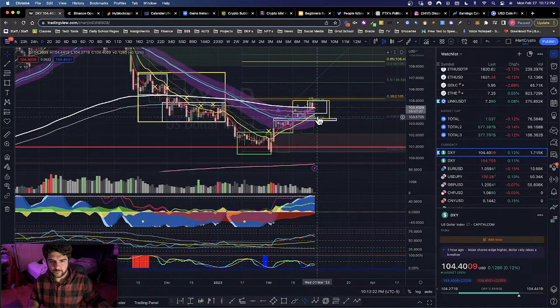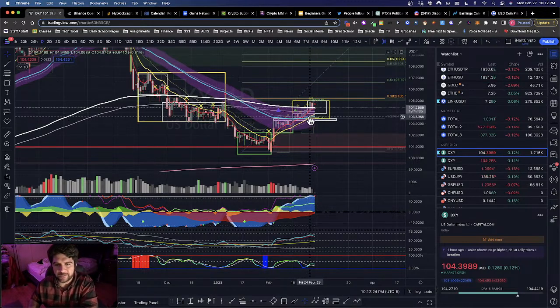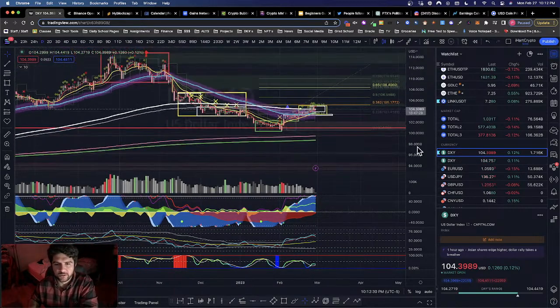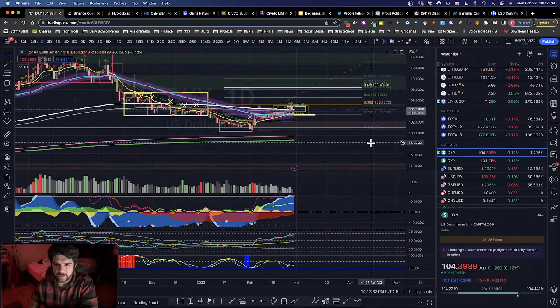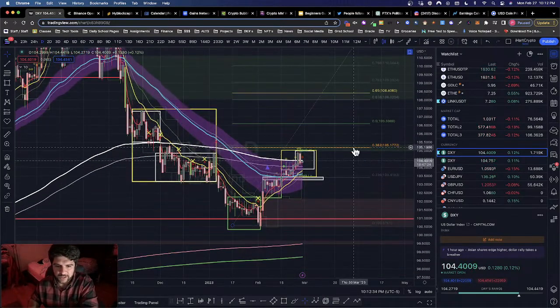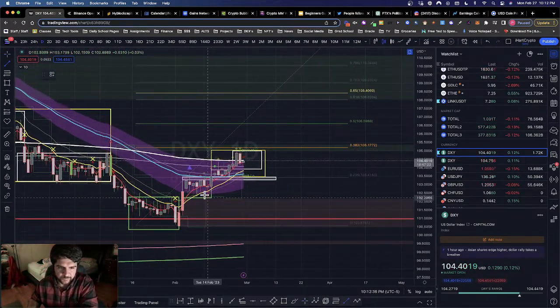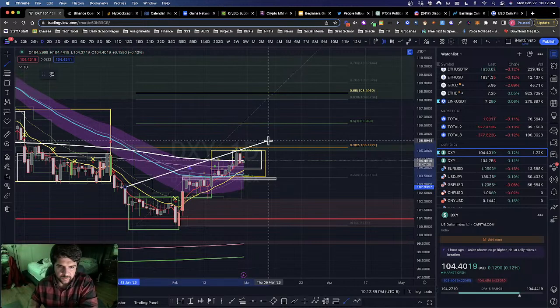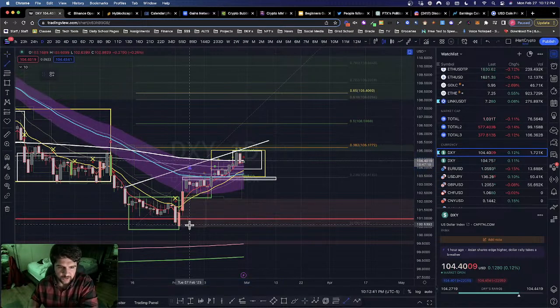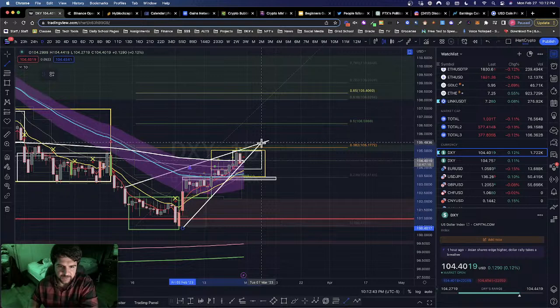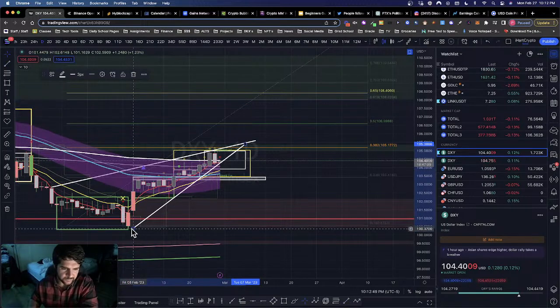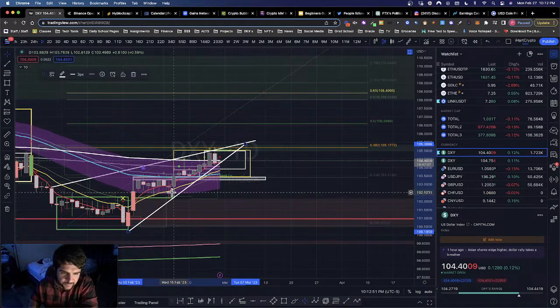All right. If you come back down into this zone and start getting rejected, this could in essence be your little meme rising wedge type deal. I know my man Jordan was looking at it sort of like that. Something like this, if this is really how it's supposed to be.